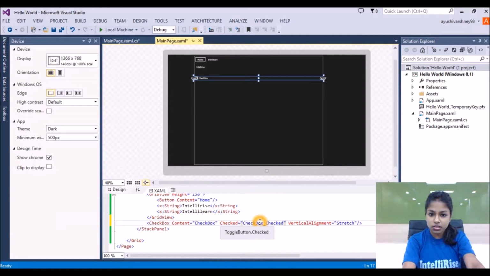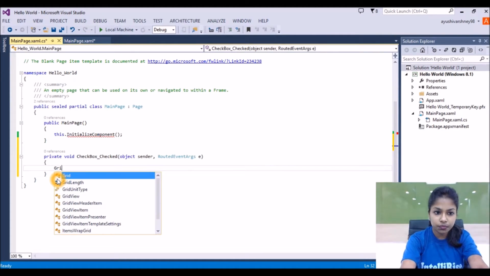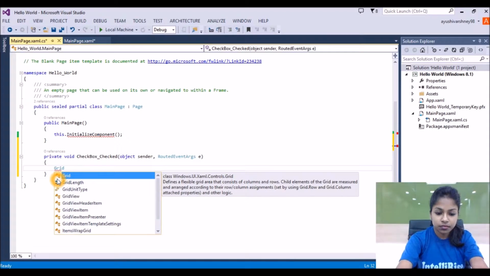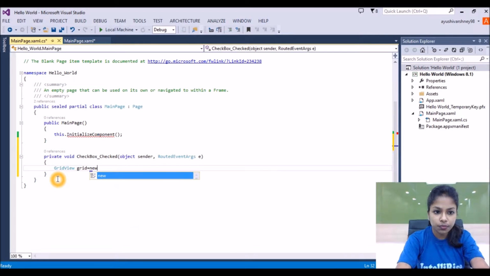If we go to this definition, then in this event we'll add that grid view. So to add the grid view, we'll make the object of grid view. Suppose we name it grid, and new GridView.